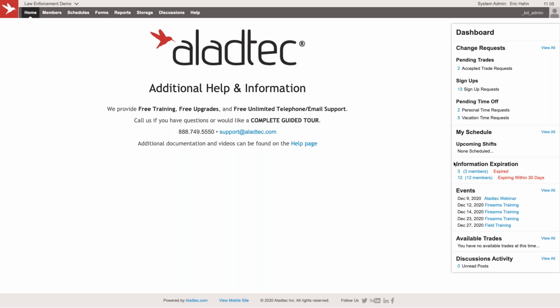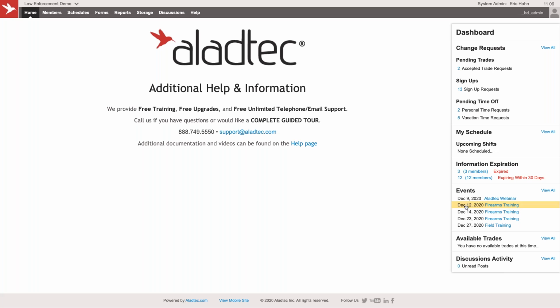Also, our member database is very robust. It can keep track of a lot of different information, including contact information, emergency contact information, certifications, licenses, immunizations, anything that you want to assign to a specific individual. This will also alert you if there's anything that's set to an expiration. For instance, driver's license, you can put a driver's license expiration date in there, and this will alert you and the member when those things are expired or expiring soon.